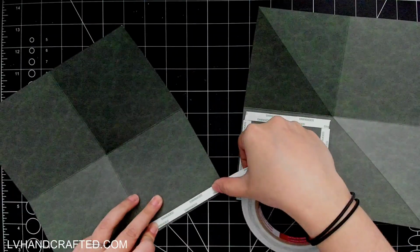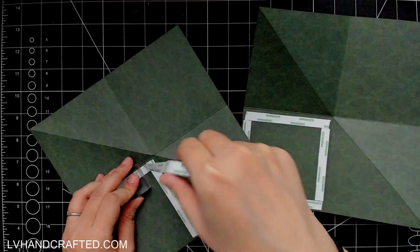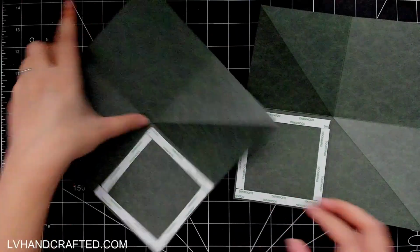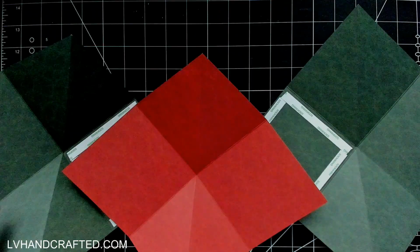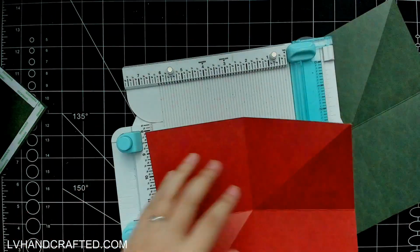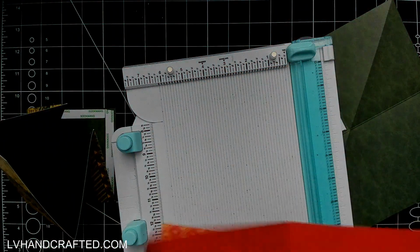And since I hadn't yet figured out in my head how that's all going to magically work, I decided to go ahead and put down some really strong score tape along the edges, because one thing I was sure of is that that is where these pages will get glued to each other. And so your album will look like this when it's lined up. But here's where I've tried to figure out how this fold works. And that's when I realized that I actually need to reverse my folds on this layer.